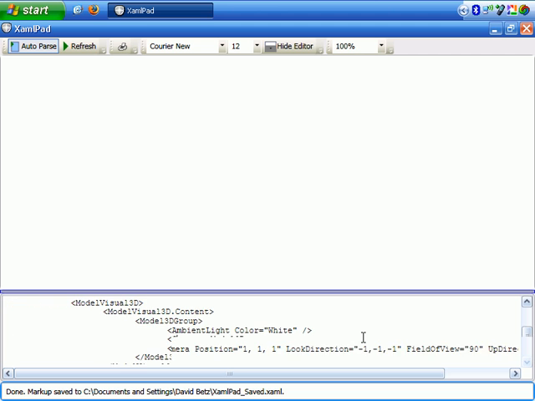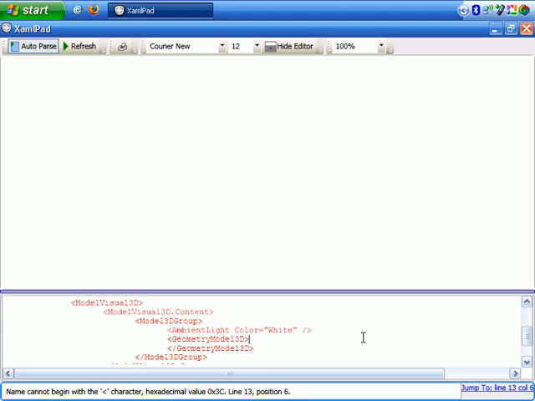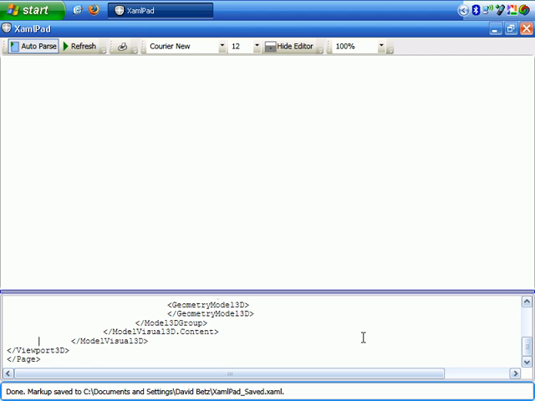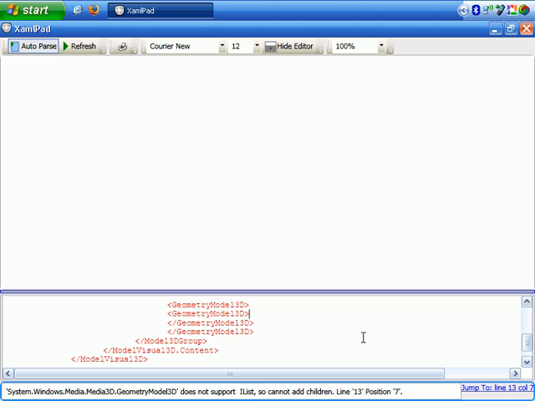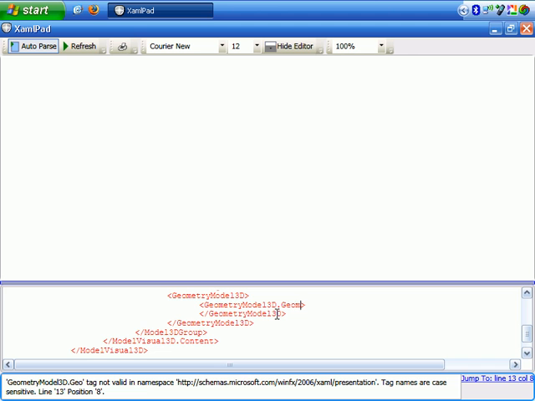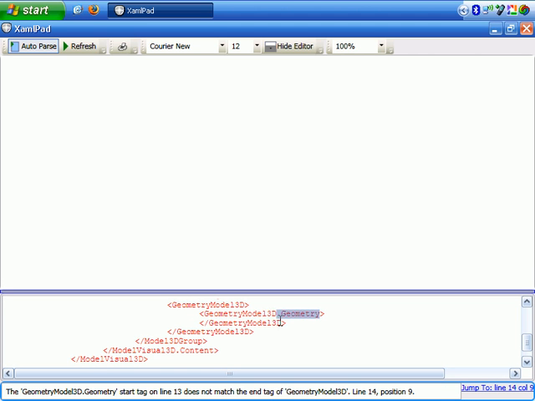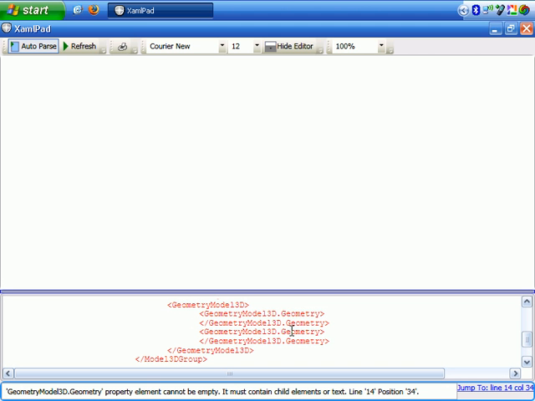Okay, so now I have a geometry model. And one of the things we're going to go ahead and do in here is put in two things. Geometry model is going to have the geometry as well as a material that is some sort of skin on it. So we're going to go over here and say geometry. That's going to be the first one here. And then we're going to have a thing called material. Okay. So now I have both of these, and it's complaining there's nothing in there.